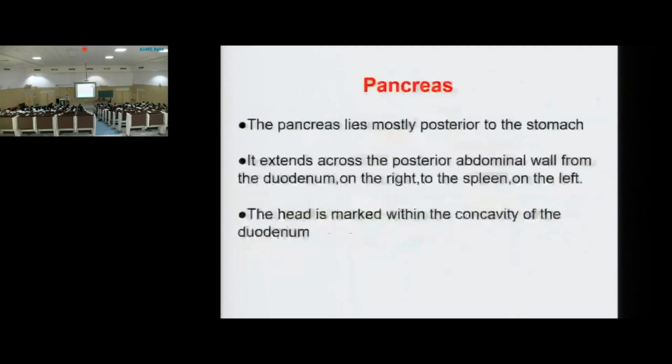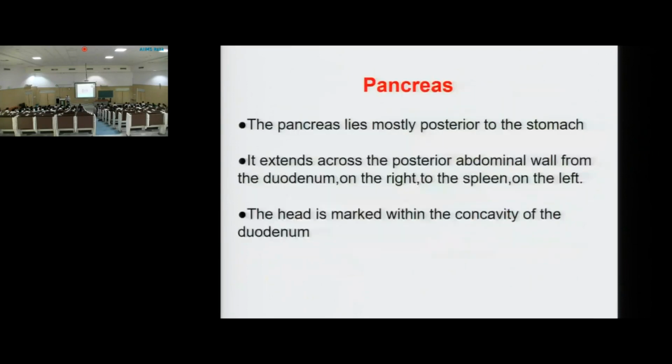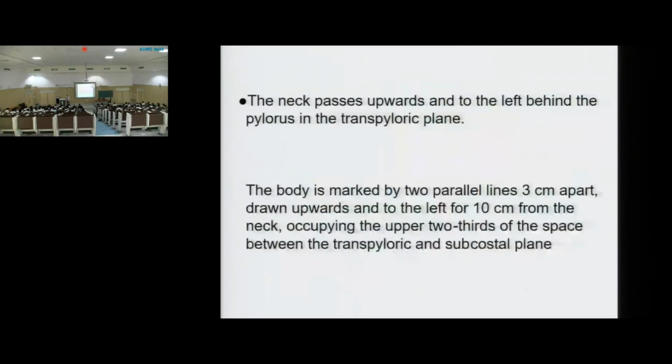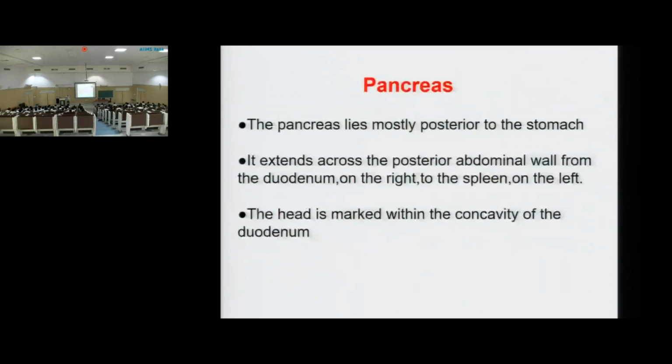So the pancreas lies... Has anyone prepared the kidney? You have prepared? Okay. So after this we have kidney, because kidney is one of the structures which is frequently asked for surface anatomy. Pancreas is rarely asked, but we should be prepared in case it is asked. Go through this presentation. After this, tell us the surface one directly.